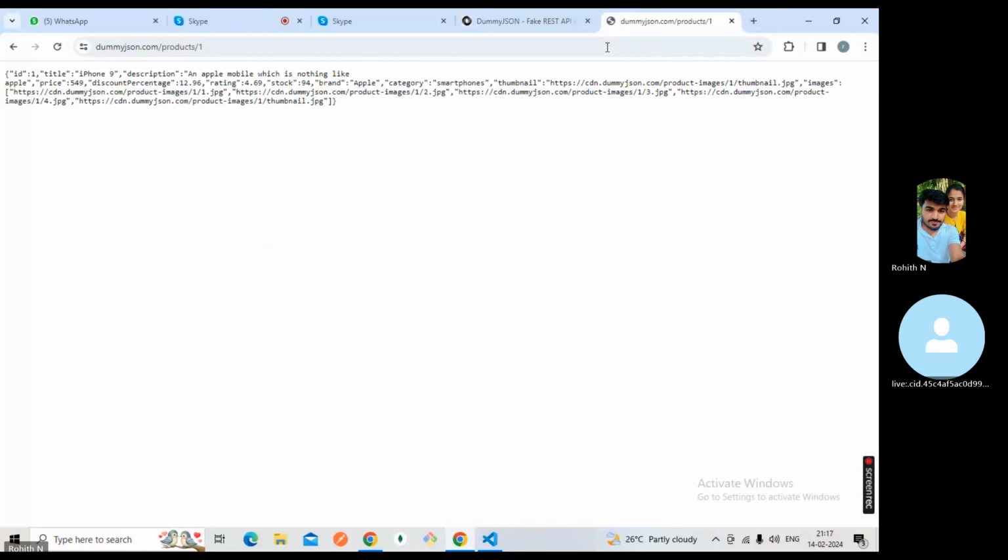If you hit enter in the browser, then you will get a value where ID is equal to 1. This is an object actually. We need to fetch the value. It's a nested object where ID, title, description are there, and inside Apple price is there.